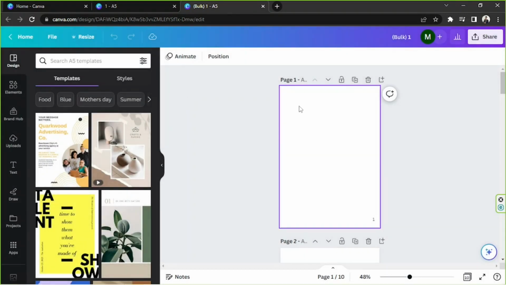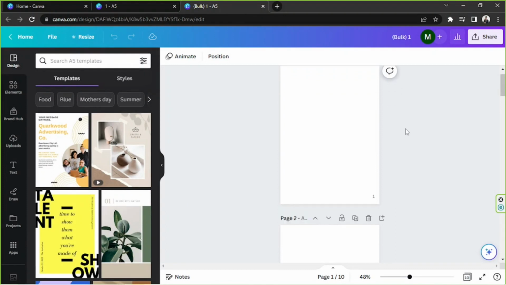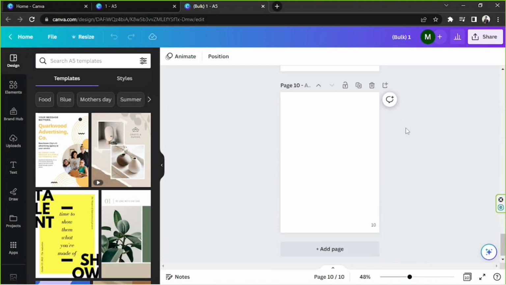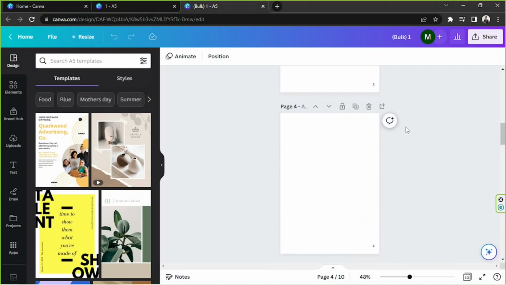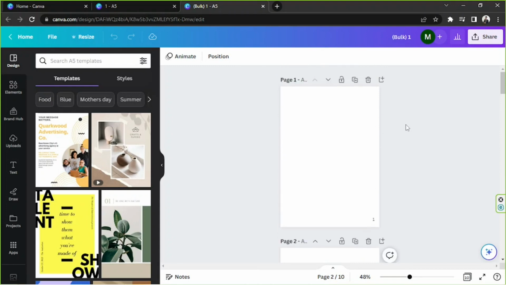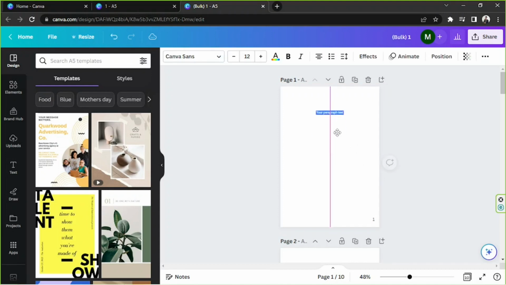So now we are gonna be redirected to our new design where we'll be able to see all of our pages with page numbers automatically. Just like that. Okay, now let's talk about the headings and the paragraphs. It's basically just the same thing. Just add a text box where you can input your content. Say, for example, we're going to put in here chapter 1.